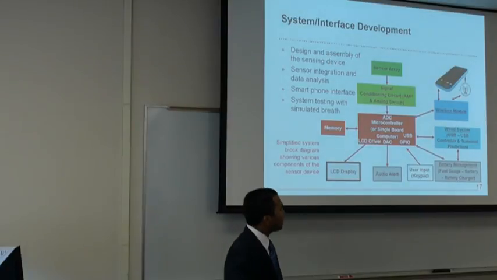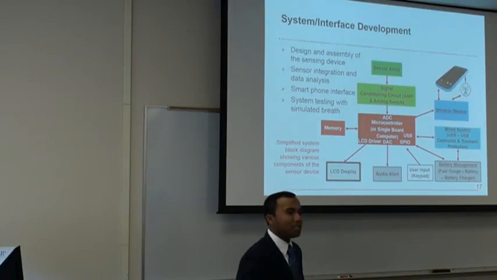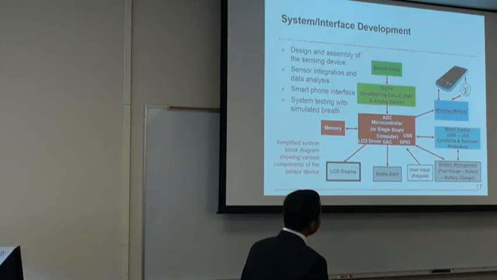So in very general terms, this is what the system will look like. The important part is having the sensors and integrating them with the microcontroller or single board computer, and then analyzing the data. Being able to integrate a large number of sensors is one of the problems we're trying to solve, and then the power and battery management and wireless communication to communicate with the smartphone and things like that.